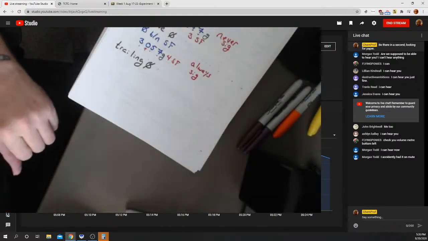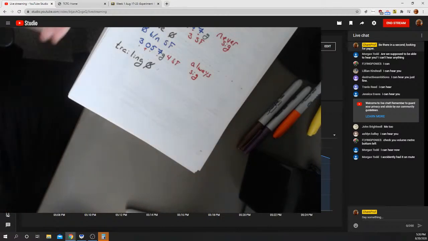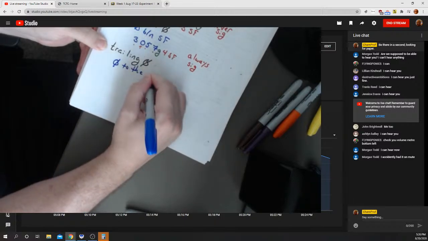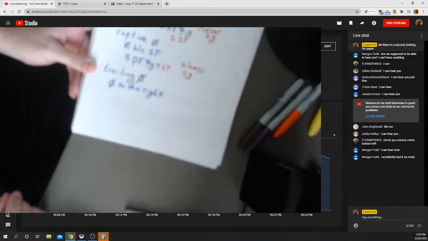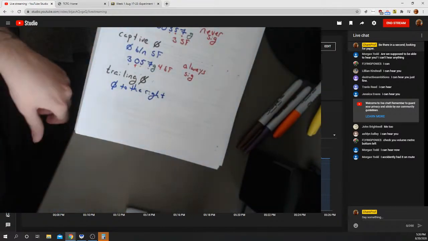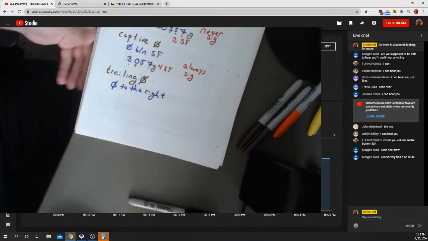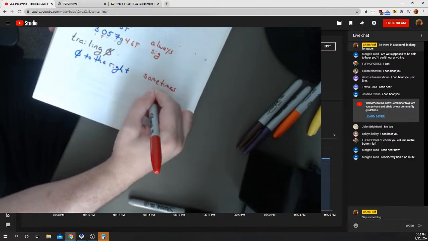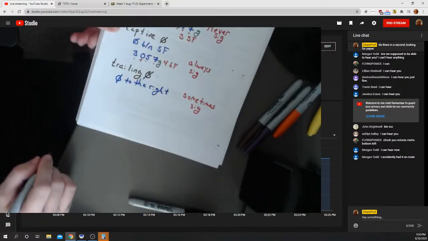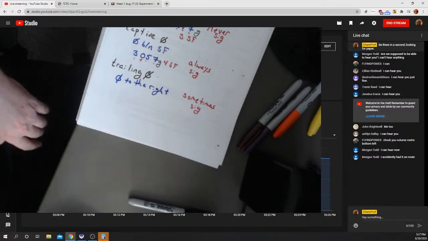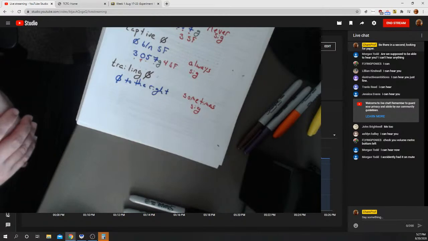Now, a trailing zero, if you've caught the theme so far, is a zero on the right-hand side of the number. And I'm going to go ahead and cut to the chase on this one. Trailing zeros are sometimes significant. Sometimes they are there to show the size of the number. Sometimes they are part of the value of the measurement. So this is where it can get fairly tricky.